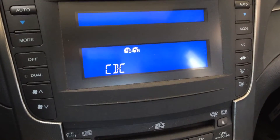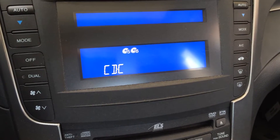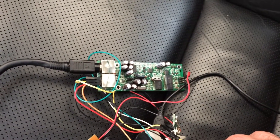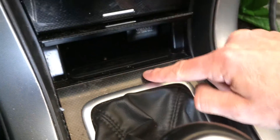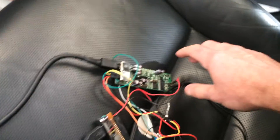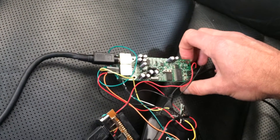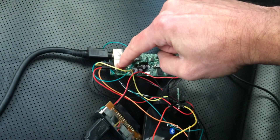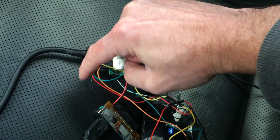This is my solution to the Acura Bluetooth audio problem. I got this unit called Acura Music Link, which is the same as Honda Music Link. I took it out and removed everything, took the box out. This is the original cable which goes to the audio, and this box essentially doesn't have an enclosure — I took the closure out. This goes to the audio, and this was supposed to go to the iPod.